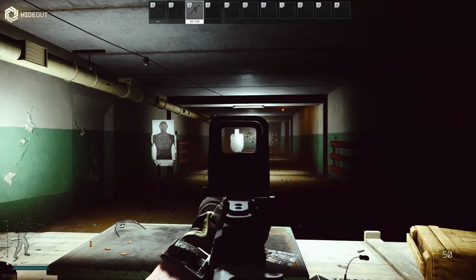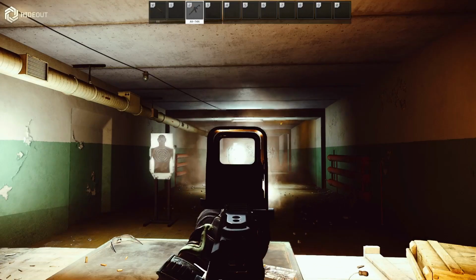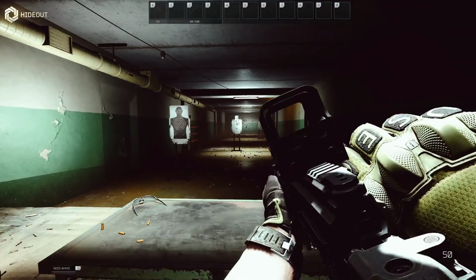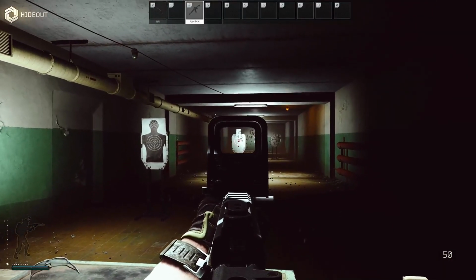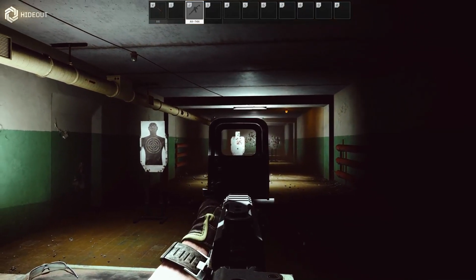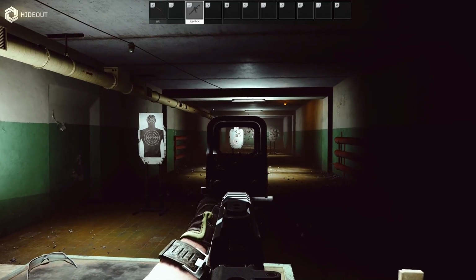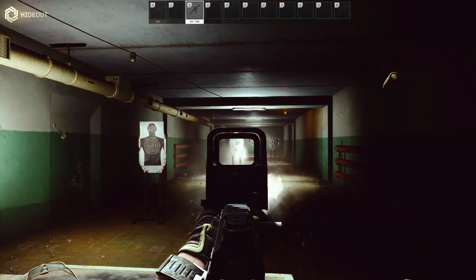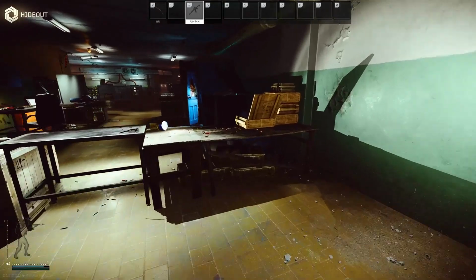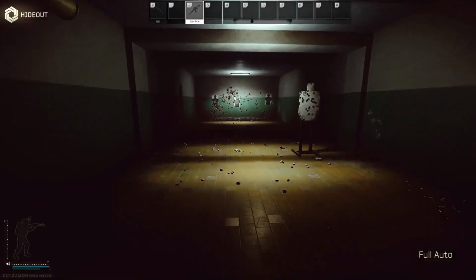If we go to a closer target right here, this is going to be me not controlling recoil at all. So when you get up to it, you can kind of see how you start right here, and then it goes up here, and then it stops, and it just kind of goes left and right a little bit. It has some horizontal recoil, but it doesn't go up farther. So if I try and aim right at that dot right there while controlling recoil, you can hit quite a few, like most of your shots, to be honest. That is one of the reasons why I like this gun so much.